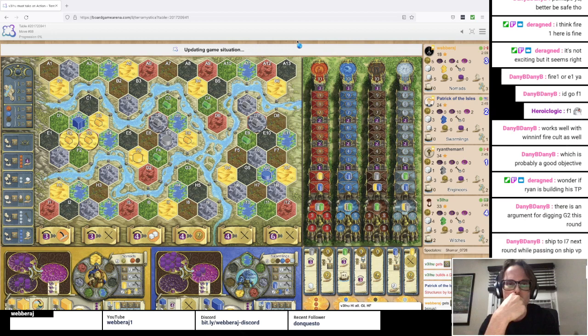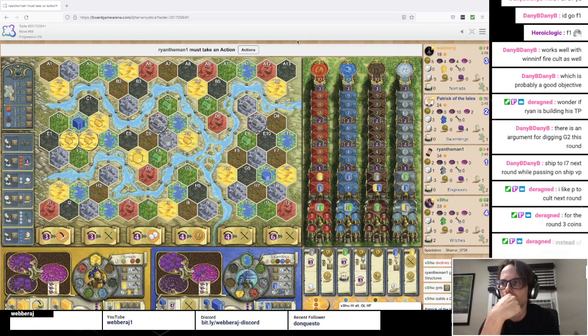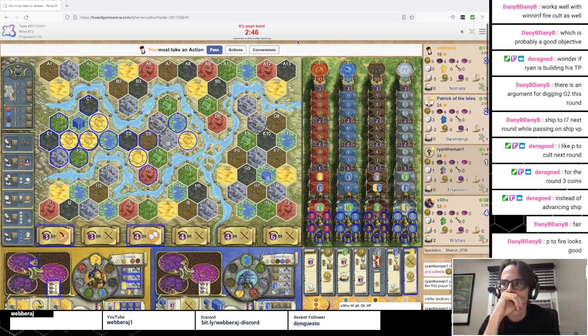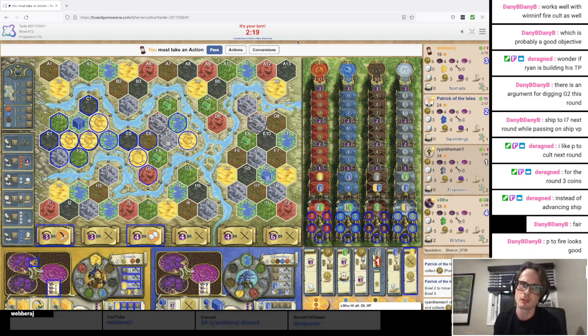We're taking G2 this round? Yeah. Definitely is. So, Ryan passes for coins. I can pass for worker power. Or I'm passing for probably 3 points and 2 coins. Probably a pretty short round.